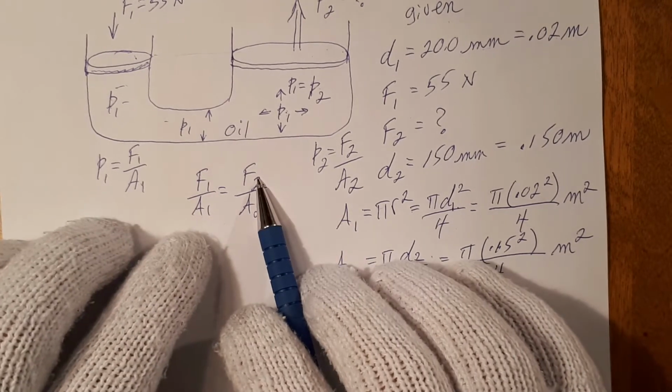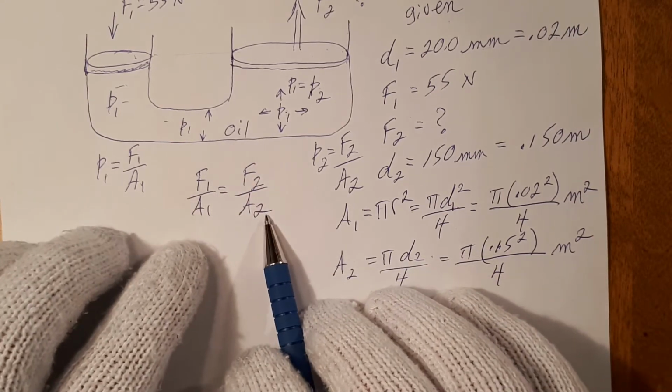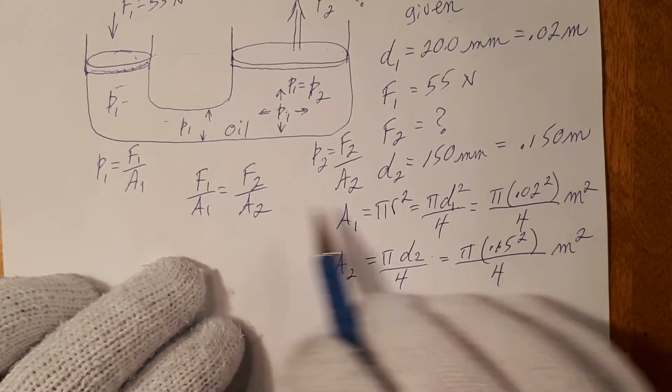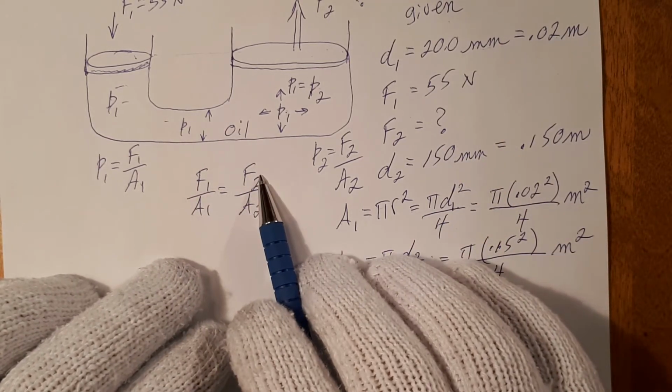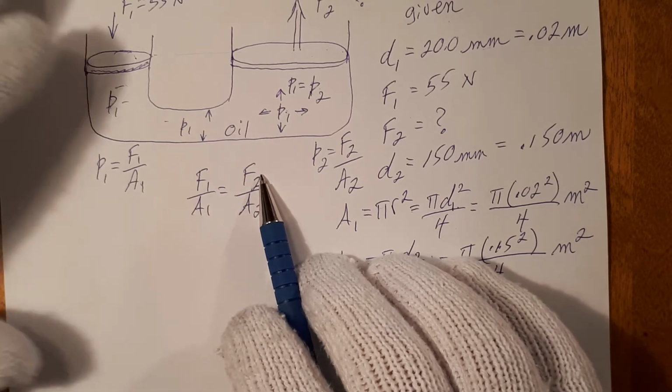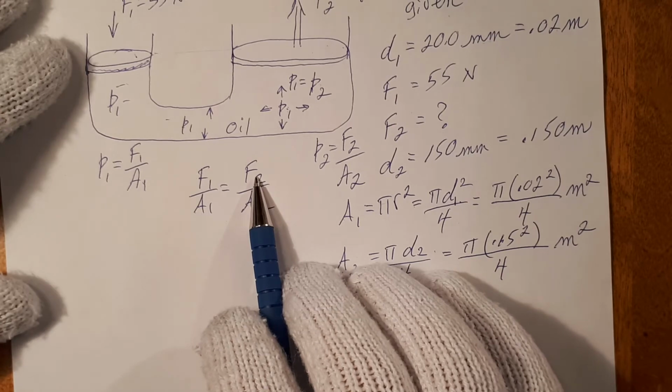We're searching for F2, so we can rearrange this equation. You don't have to do it this way that I'm going to show you right now. You can easily start solving these and just plugging in the numbers and algebraically solve for F2. I'm going to take a slightly different route. I'm going to rearrange this to isolate F2.